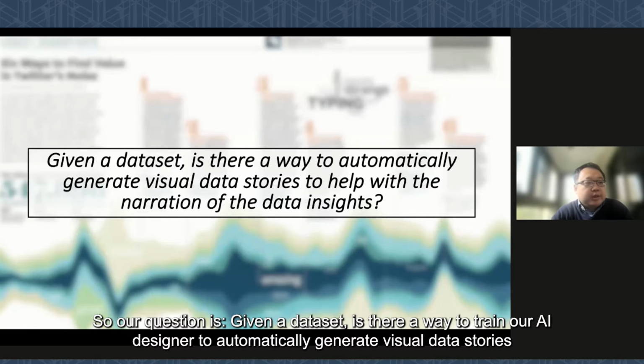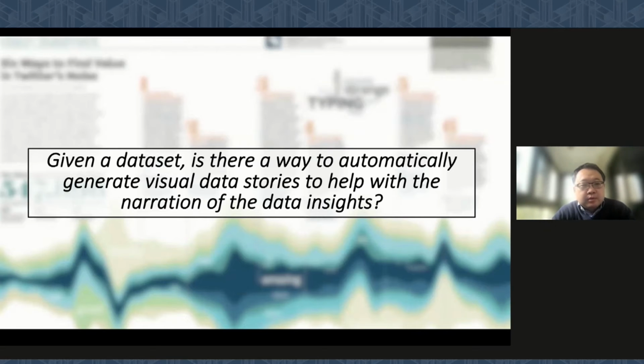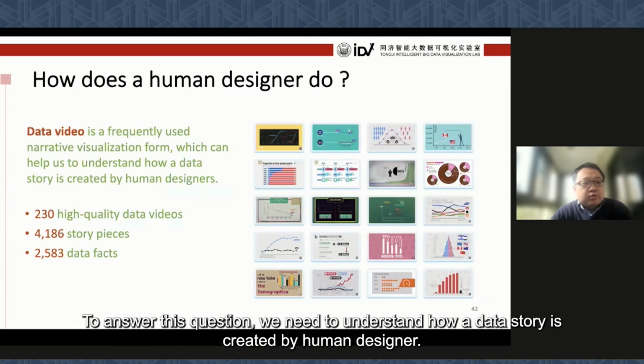So our question is, given a data set, is there a way to train our AI designer to automatically generate a visual data story to help with the narration of data insights and information communication? To answer this question, we need to understand how a data story is created by a human designer.